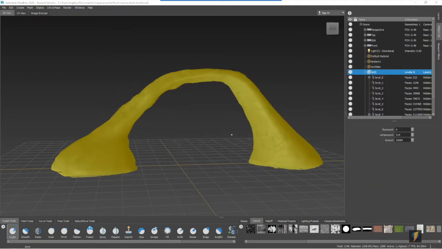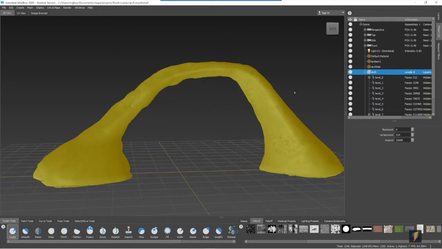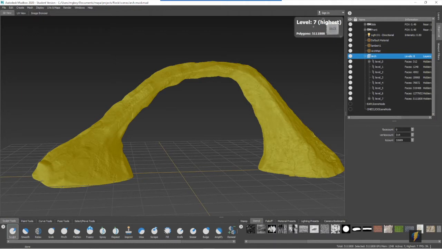Next, I'm going to export the actual mesh that we'll be seeing in the game engine. Now, remember that we don't want to export out our highest resolution one, in this case, the one that's over 5 million polygons. That's really excessive. It'll slow things down.